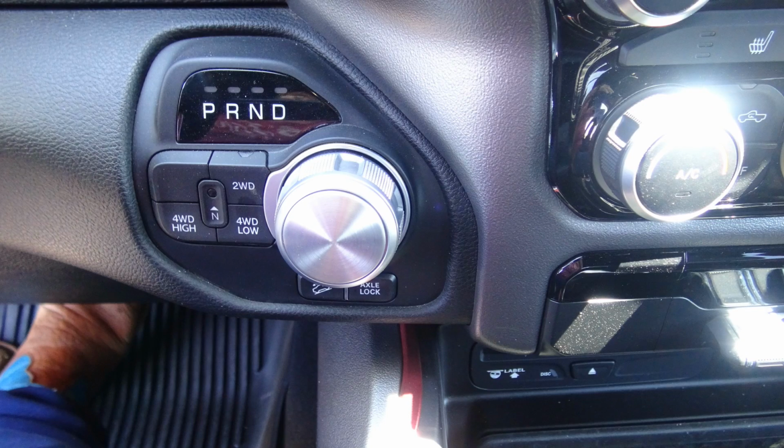They've done a good insulation package on it. Everything seals up well. It just looks like a well-made truck, and it sounds like a well-made truck. And it's as quiet as any truck out there. And this has the Hemi, the 5.7, and the 8-speed automatic. I'm even used to the dial now. The dial shifter, I actually like it now. I think that makes more sense than the column shifter. It took me a long time to warm up to that, but this is a mighty fine truck.